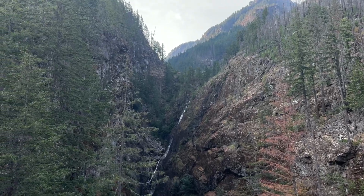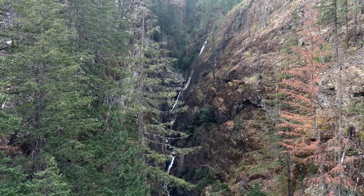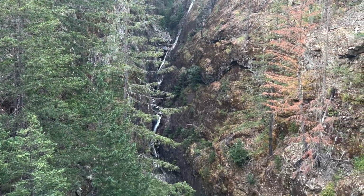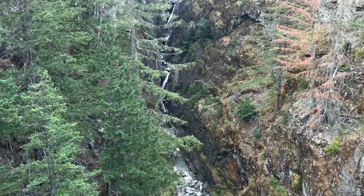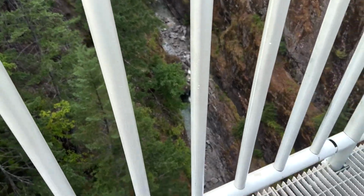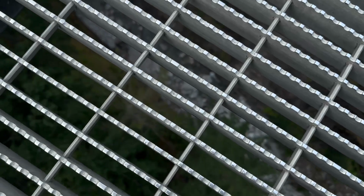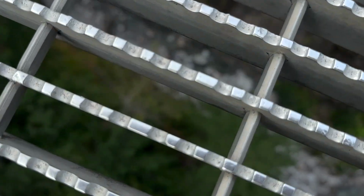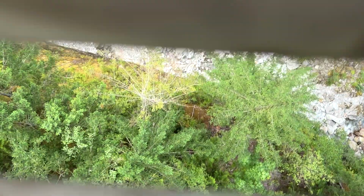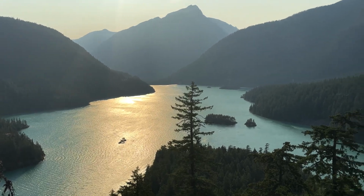And the whole reason why my sister came out here is because we wanted to take a girls' trip to the Cascades and see some of those trails and those sites because we've heard so many wonderful things about them. And when you're driving there, one of the first things you see is this waterfall. There's like a pull off area, and then you walk out on this metal grate that's high above this stream down here that I think feeds into Lake Diablo, and it was amazing.